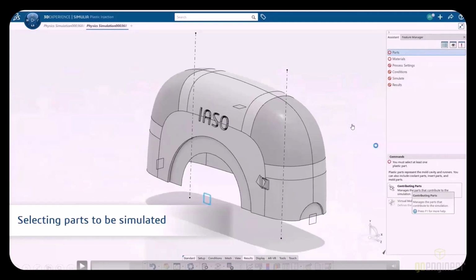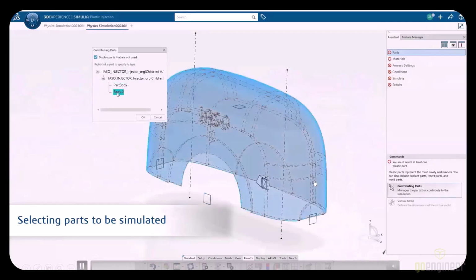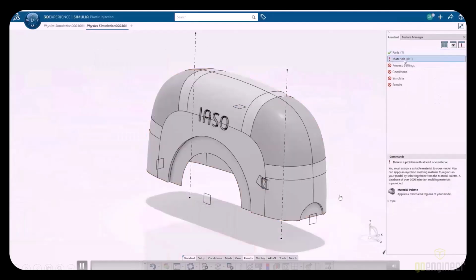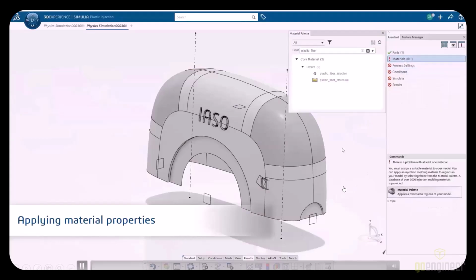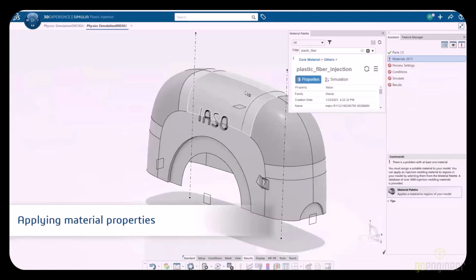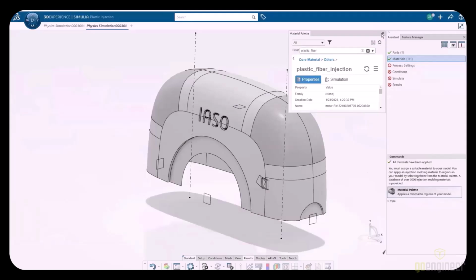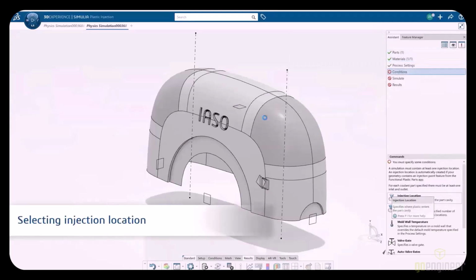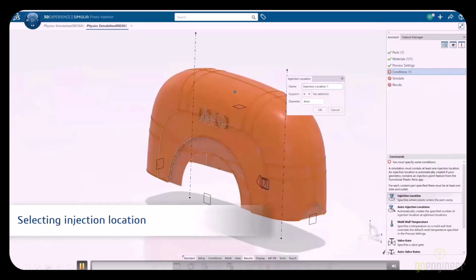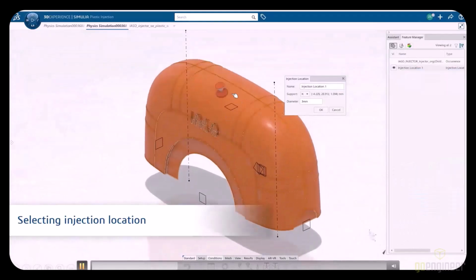And you'll notice on the top right is a guided interface, which highlights for you the steps that you need to take in order to successfully conduct a plastics injection simulation. They're very simplified. So for instance, it begins by selecting the parts that need to be simulated. Once you've done that, you then assign the material behavior for those parts. That's the plastic material behavior. You can do that directly by specifying the material properties if you know them, or as I said before, you can access this extensive library of plastic materials and simply choose a material that you think you'd be manufacturing this part from.